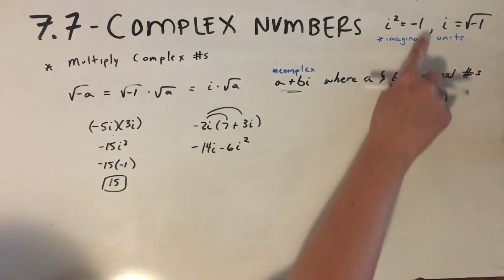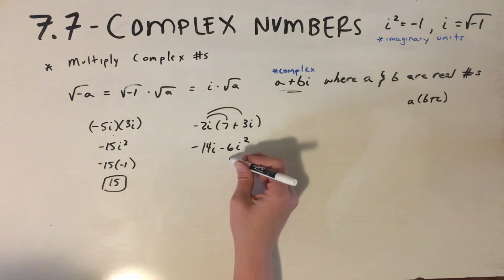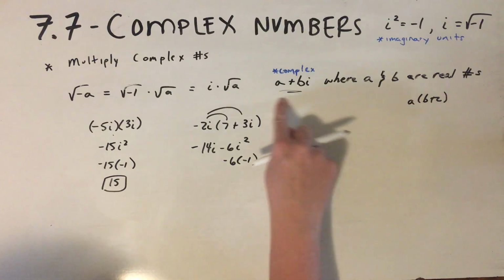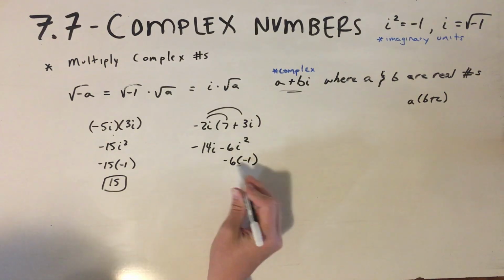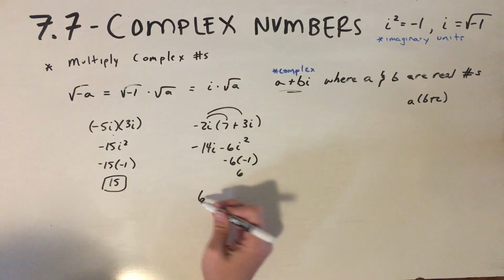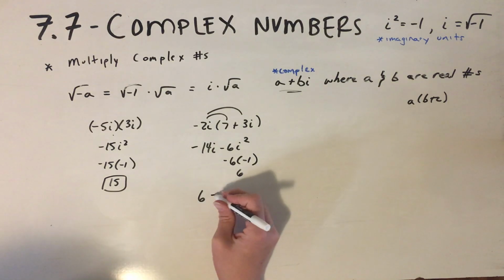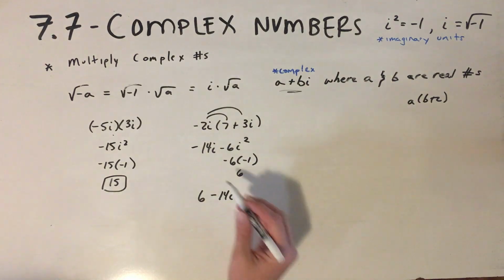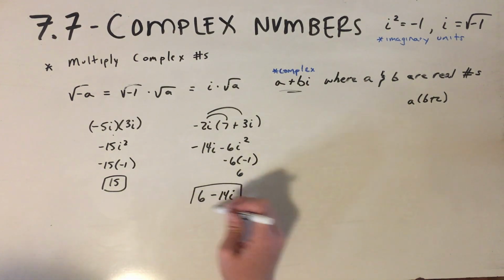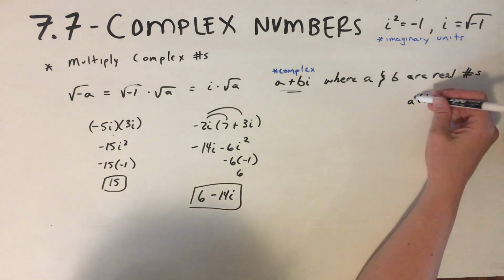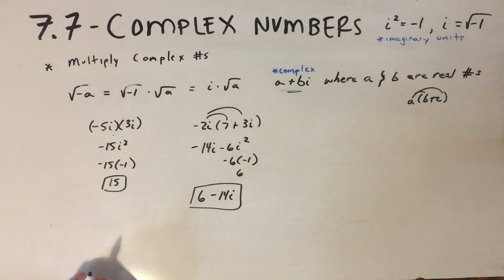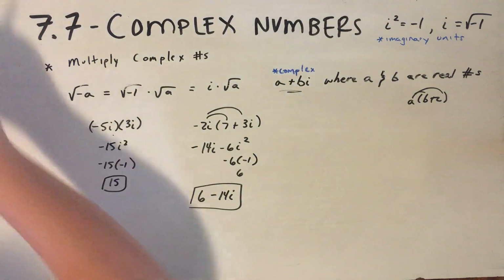Again, this value of i squared is equal to -1, so this would be a -6 times a -1, which is a +6, and we write it in the form of the constant first, this +6 right here, and add or subtract the i. So again, written in this format here. So this would be distributing, like we've done so many times before. We could also have foiling here.